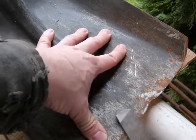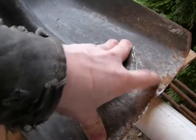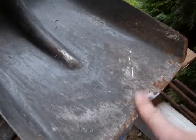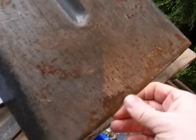You gotta save your energy and concentrate your effort on lifting the snow. Okay, so you do it from the top side, flip it over, you do it from the underside as well.